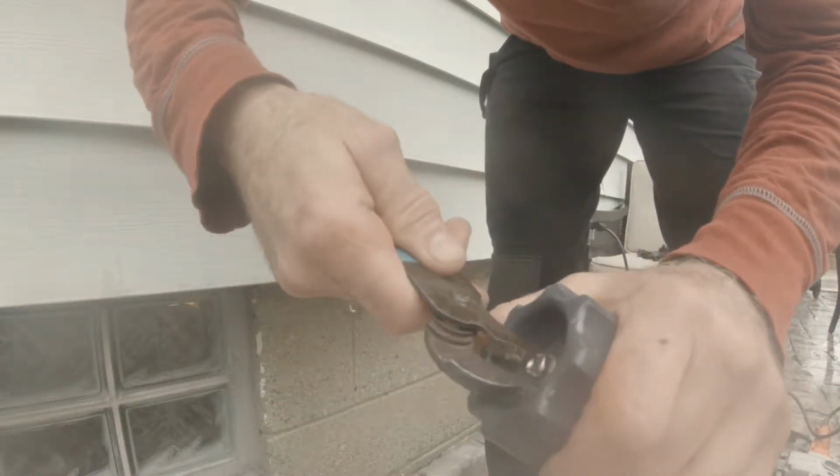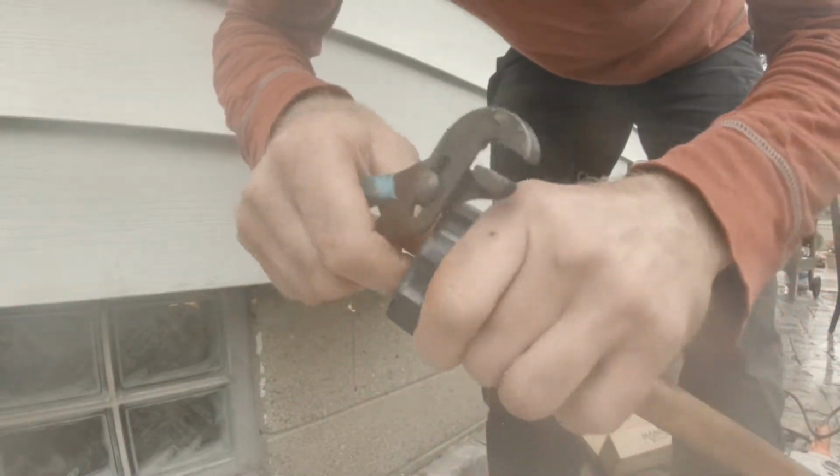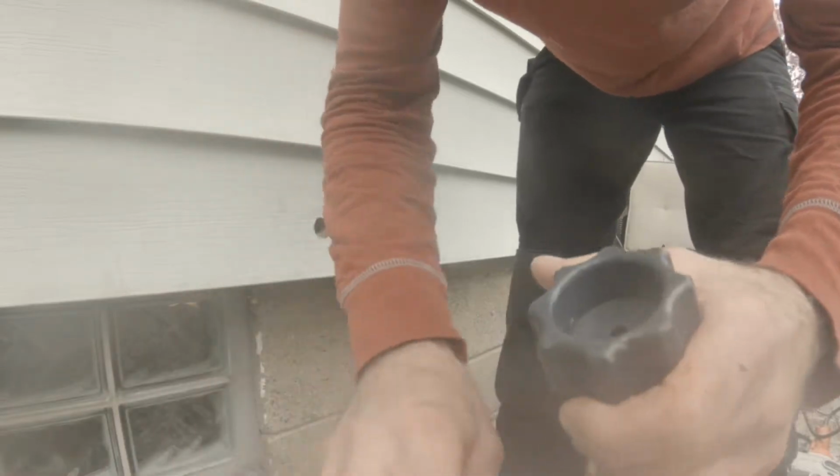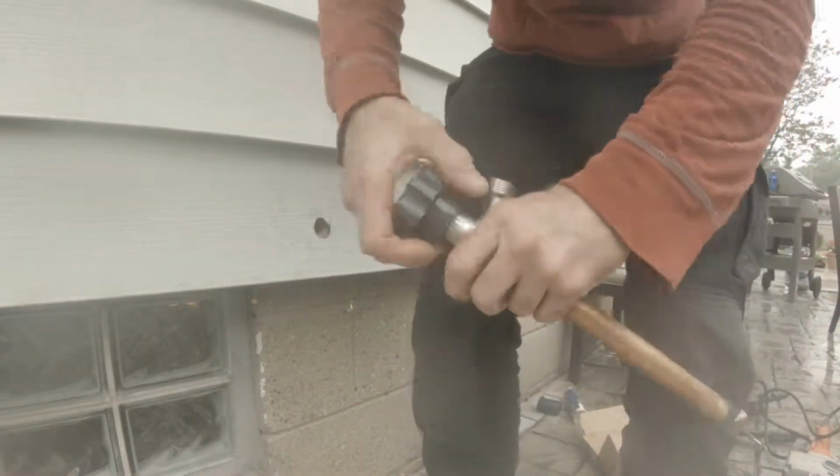I put my drill in the house because it's raining. It's been raining like crazy around here. 2019. This is on there.